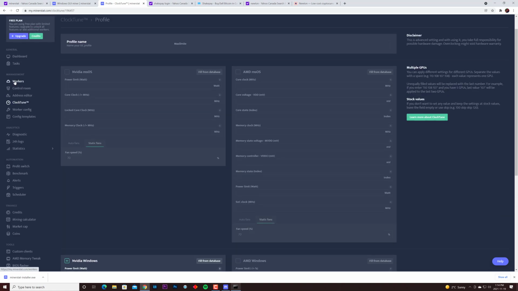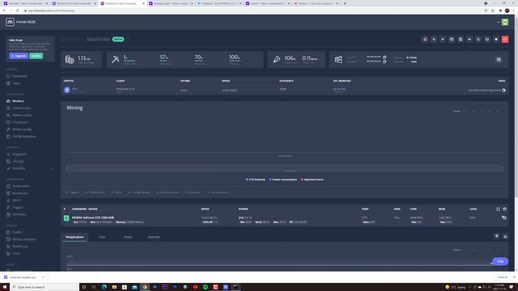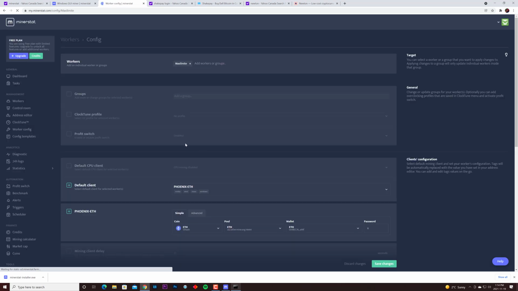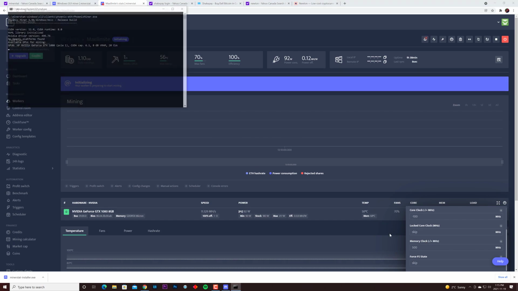So you apply this. If you go back to worker and go here, now you will see that, oh, I did not apply it yet. Okay, so we're going to apply it. Basically you have to go to worker configurations, and then go to clock tune. You put in the profile that you created, then you save it. Then you can go back to Maxi Limit the worker, and you come here, you will see that it applies it there. Now the program will use these specific settings to overclock my graphic cards.